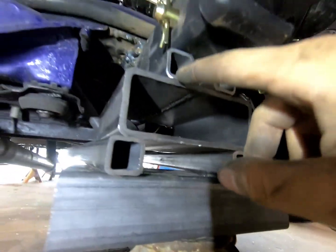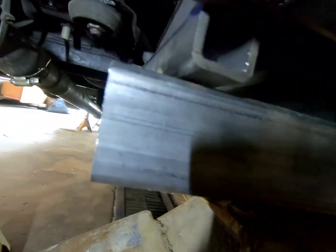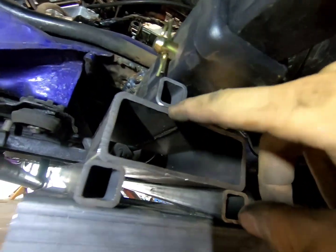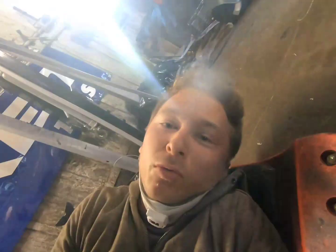So anyways, this is just preventative maintenance. So what I'm gonna do is tack these together as soon as I'm in the exact same position. I got lucky because I got these cut at the metal supermarkets, and I got them cut the exact same length, so I don't even need to cut them, which is dope. Anyways, I'm gonna tack these all together, so when I drop it to the ground, I can just lay the beads right on there.